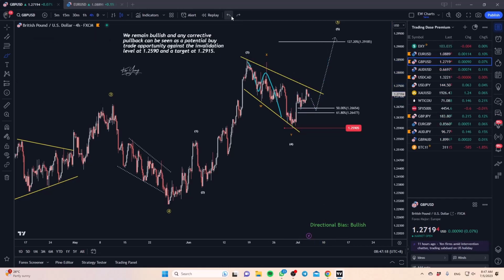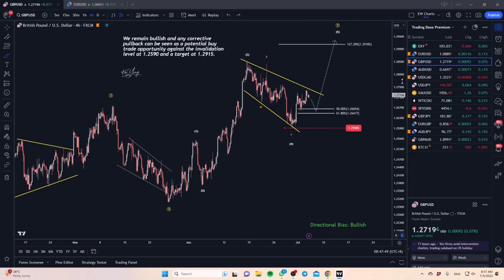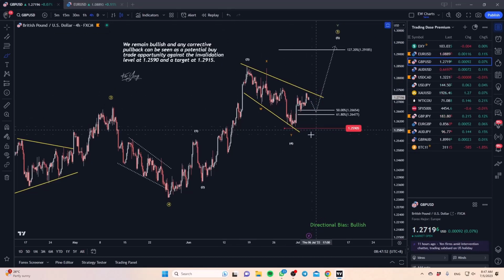So GBP/USD, I would say there's a good chance we may see one more drop to complete this as a potential expanding flat on a smaller time frame. So do look out around the area at 1.2665, 1.2640, and that would give you a decent buy here as a retracement. The alternative, of course, is to wait until perhaps closer towards NFP and then utilize a breakout when the news is being released. If the dollar weakens, then you can get a very nice little trade to the upside. So this is quite clear on GBP/USD, definitely bullish bias as long as price remains above this little low at 1.2590.